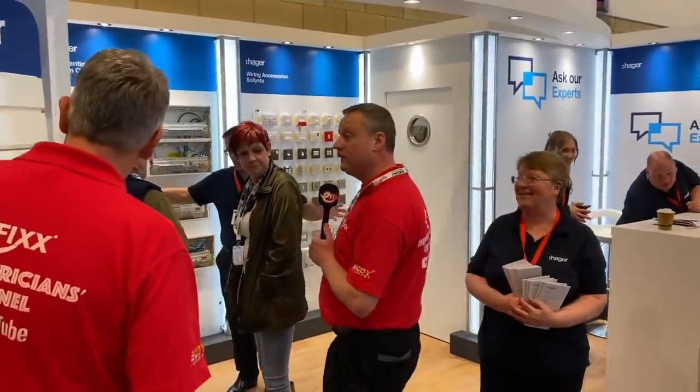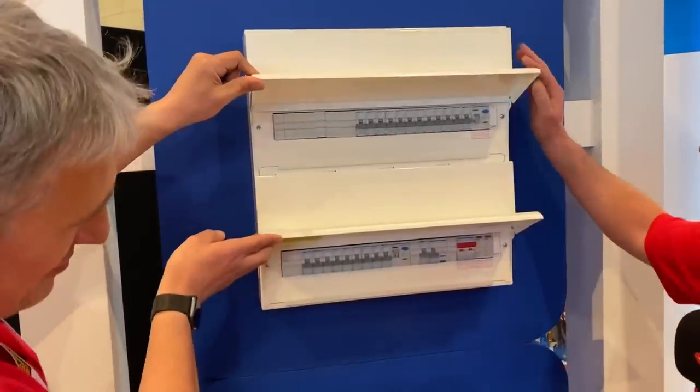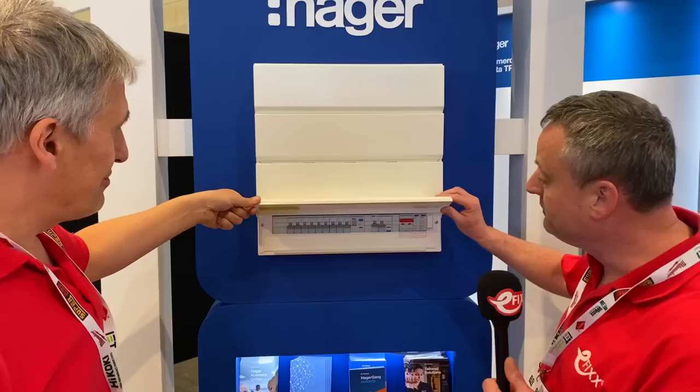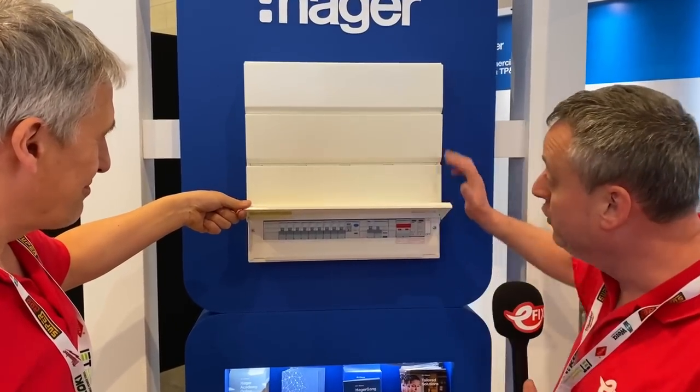I'd love to look at their double stacker. Look at that — is this the future? Our good friends on the continent tend to have consumer units dual at least, mixing time clocks and contactors of different manufacturers. We're obsessed in this country with keeping it all to the same manufacturer, but that could be where we're going, especially as we start to take on the ability to generate our own electricity. Hager are at the forefront of that. They're already exploring a new board looking at adding prosumers — putting producers and bringing solar into a board, because that can uprate the current rating of a board.